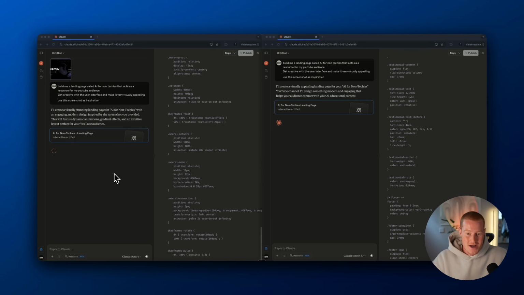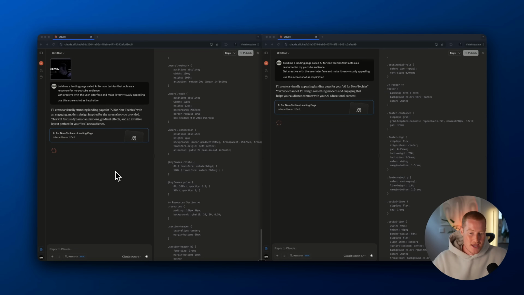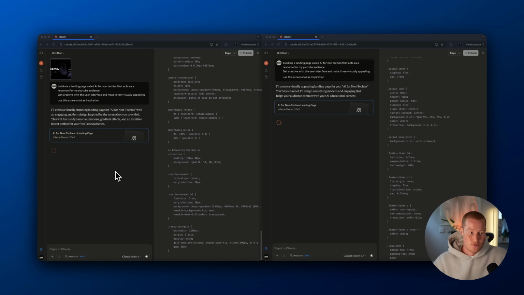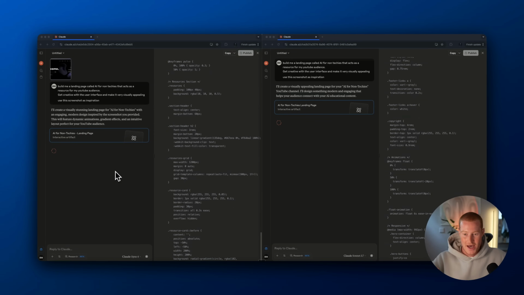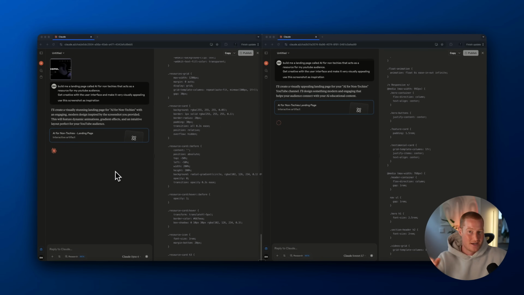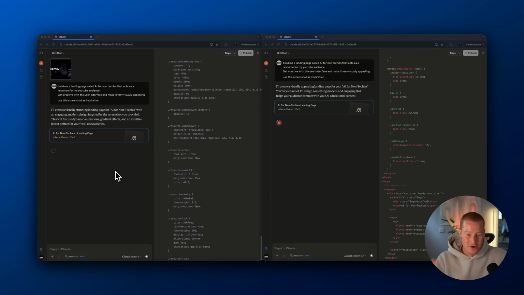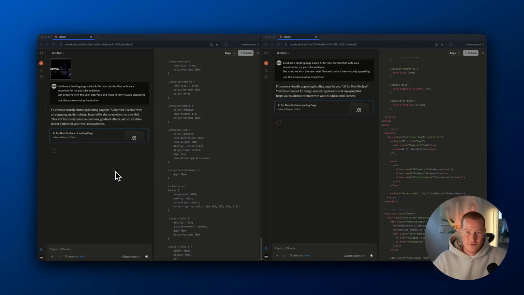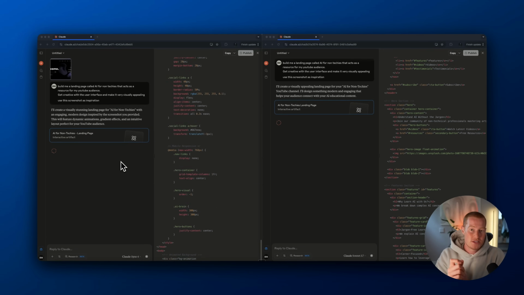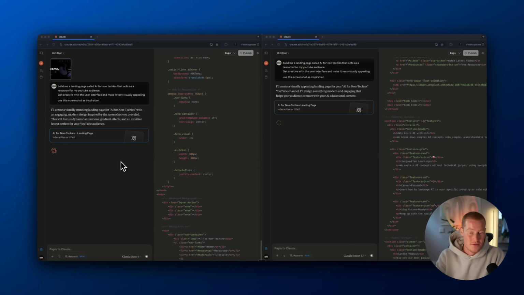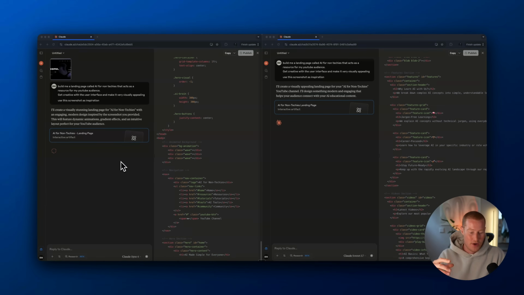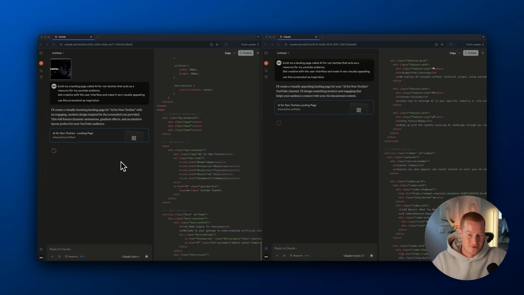Like for example, I think a lot of us have run into errors inside of Bolt or Lovable, and we kind of just forget about our project. So imagine we could just come in and say, hey, Claude, since we're using Claude 4 now, go ahead, try to fix my errors. And I wonder if it's actually good at debugging that. So that will be something we'll be covering later on this channel. So make sure to subscribe for that. But yeah, let's go ahead and see what this gives us here.